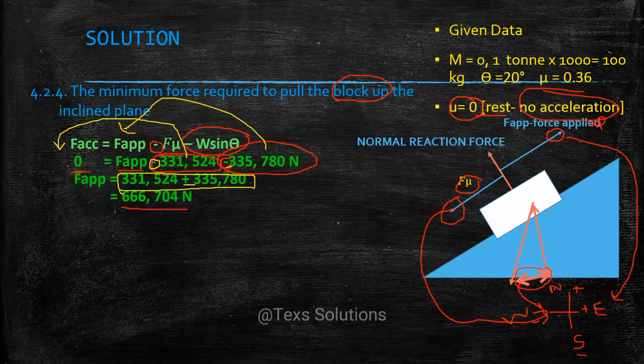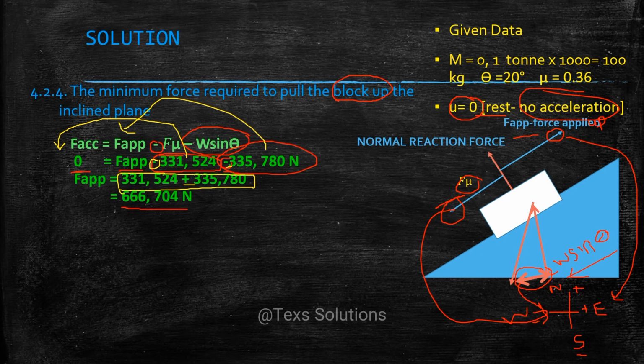So please remember, when we want to calculate the applied forces, pulling or pushing on the objects up or down the plane, we must draw a diagram. Okay, we must remember that the applied force and the frictional force are going to move in the opposite direction. This force of gravity, which is your horizontal component, W sine theta, is always going to point downwards, alright? It's always going to pull the object down. So gravity is always going to pull the object downwards like this. That is why the W sine theta is always going to have a negative sign.